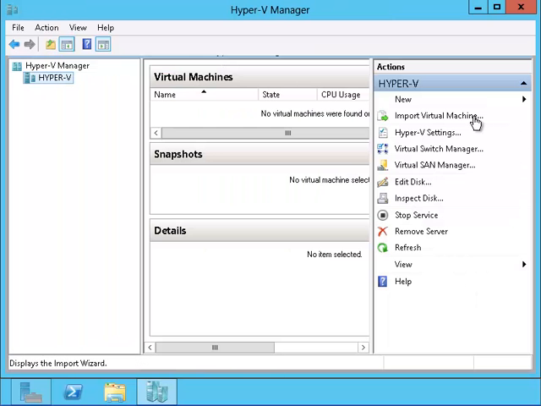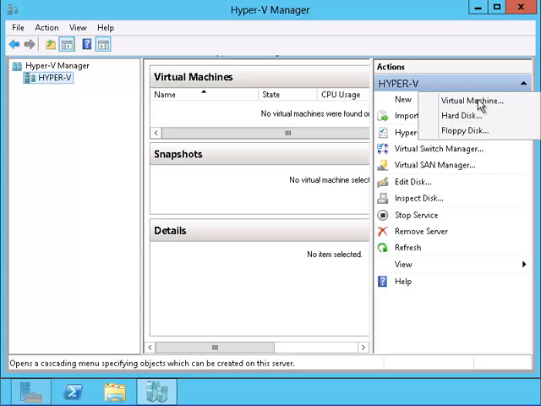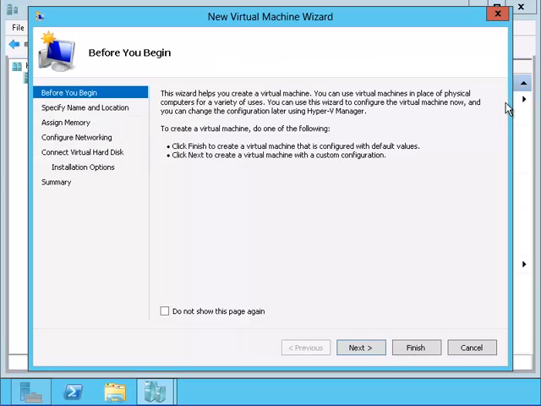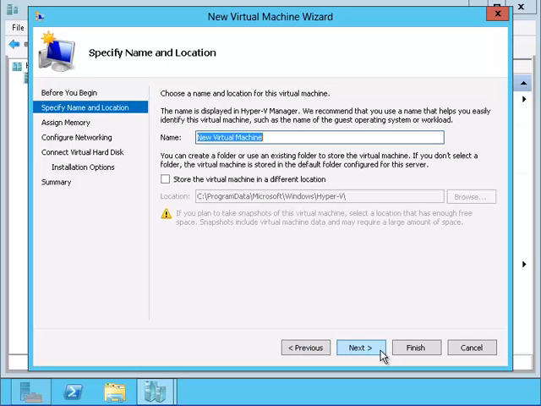Now let's create our first virtual machine. I'll hover over New and choose Virtual Machine. Here I could give my virtual machine a name. I'll just call it Windows 7 Demo because I'm going to install Windows 7 on this virtual machine.